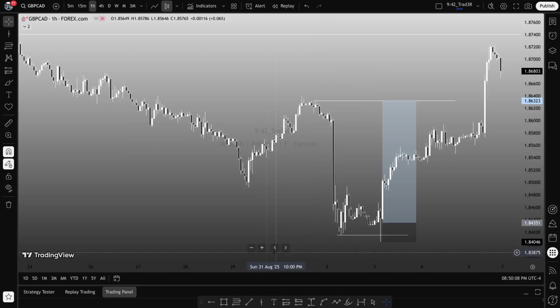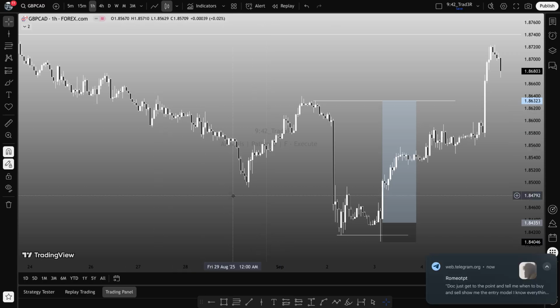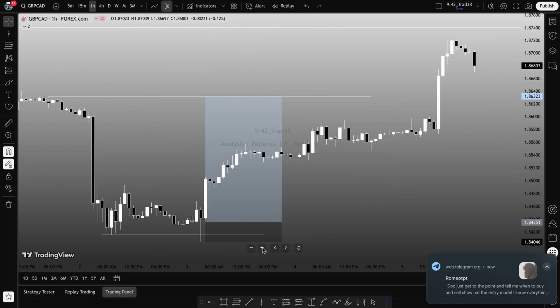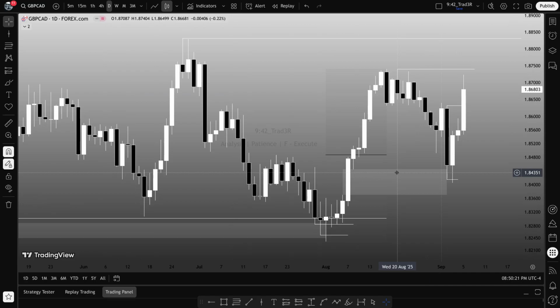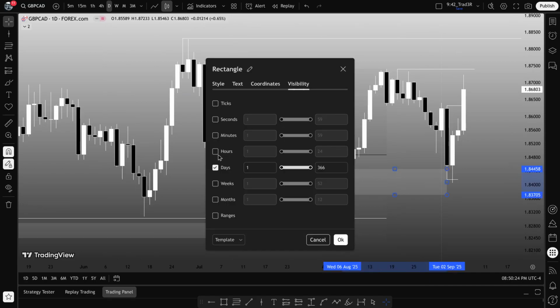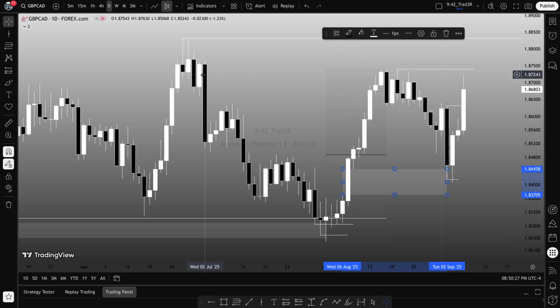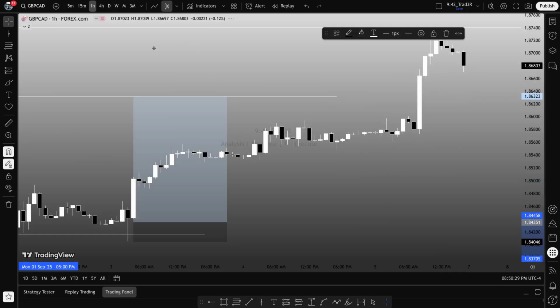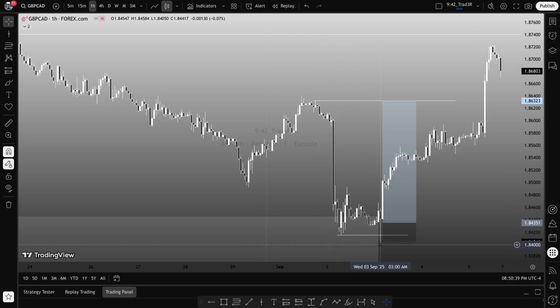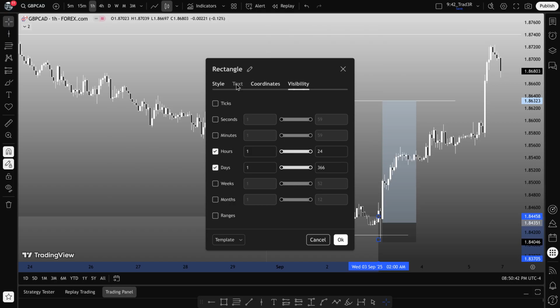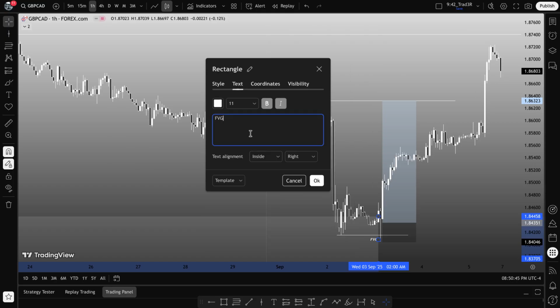So let me zoom out pretty nicely, and let me go back to the daily so I can make that key level very visible on the lower time frame. So if we go back to the daily chart and make this key level visible on the lower time frame, right about there, and yes, zoom out, and we have it now. You can see the key level, how price came to the daily fair value gap.